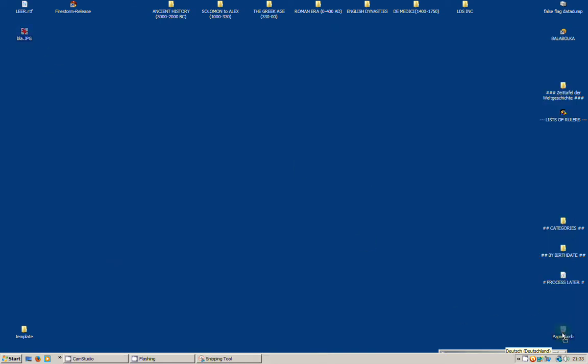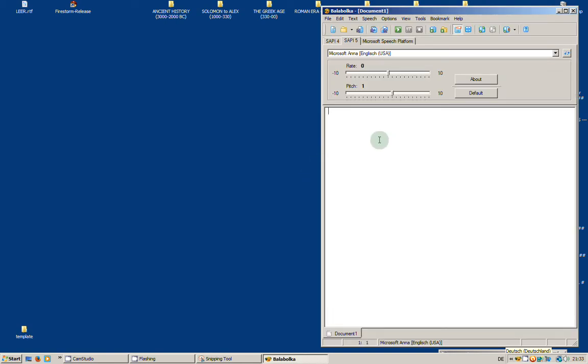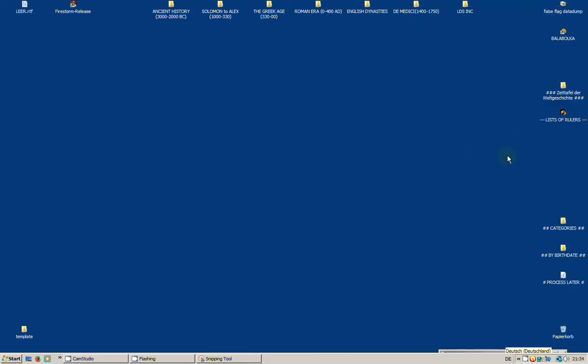And another really cool program is Balabolka. It can turn a text into an audio file, so it's a text-to-speech synthesizer. Really great, but I haven't used it so far on the blog. But I used it for different things. I have another bunch of special folders, not this here. This is only the Second Life viewer. I don't use this for the blog at all.